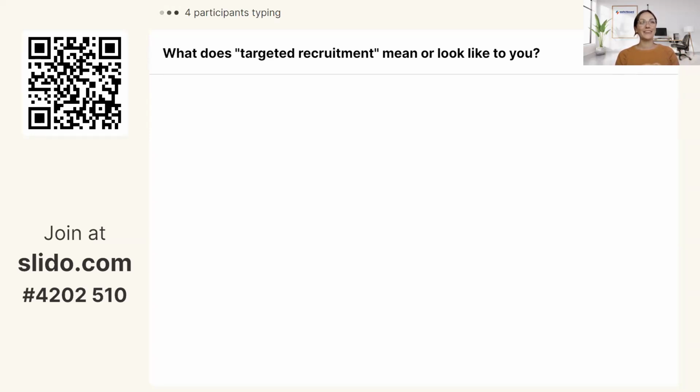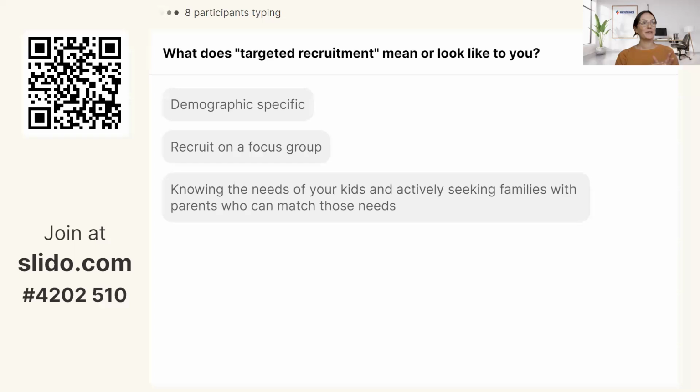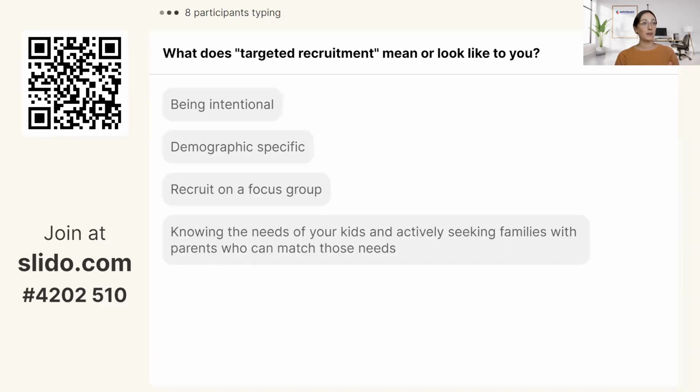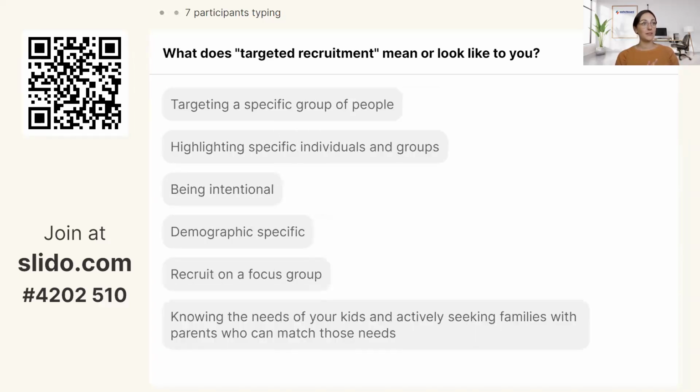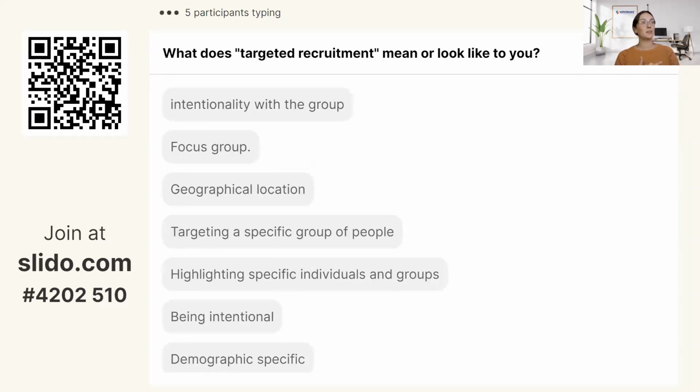And I appreciate y'all bearing with the back-to-back slide out. Recruiting on a focus group. Knowing the needs of your kids and actively seeking families with parents who can match those needs. Absolutely. Being intentional. Yes. Targeting a specific group. Geographical location.